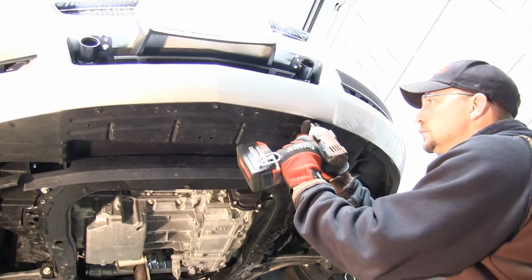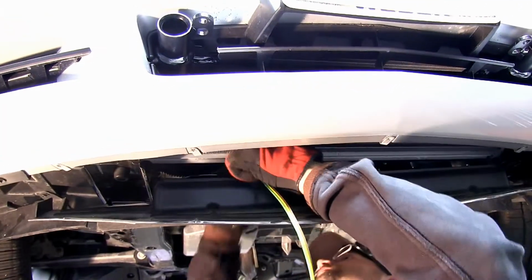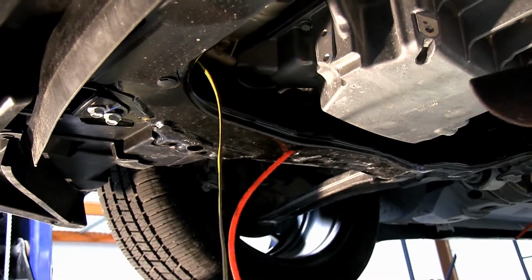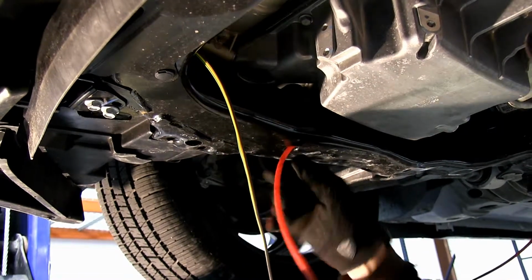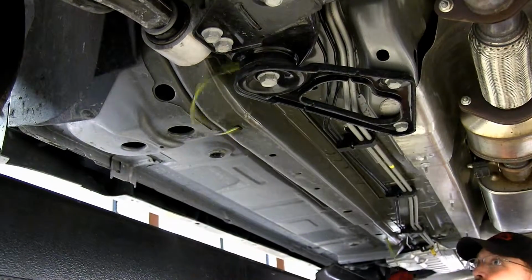When routing our wire, we want to be careful to stay away from pinch points such as a suspension or steering, or excessive heat such as exhaust. I'm going to use a piece of airline or pull wire to help me thread it through the frame of the vehicle. We got our wire run to the back of the vehicle.